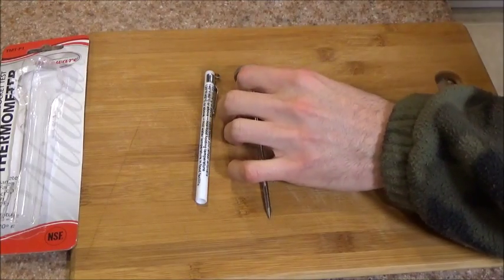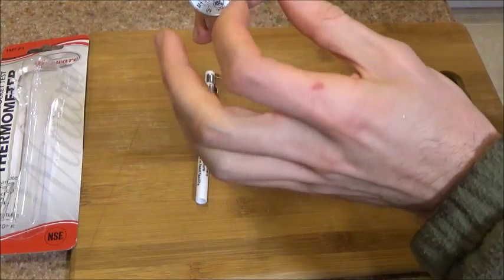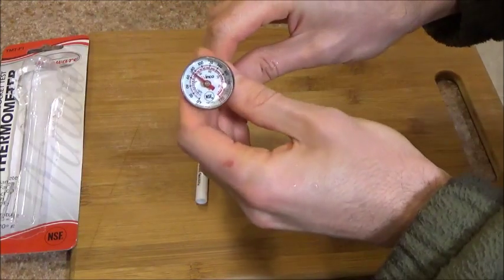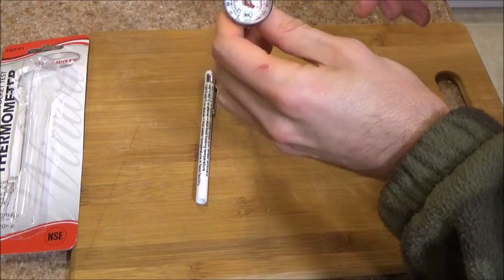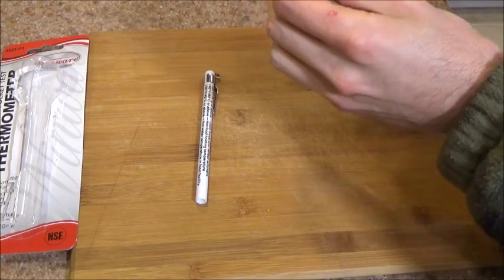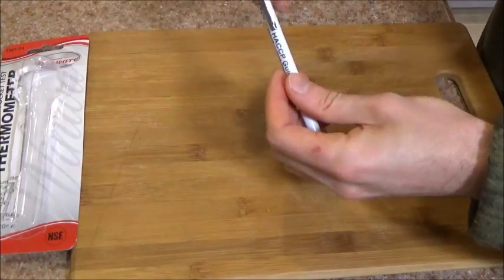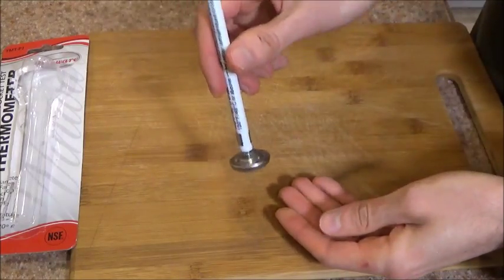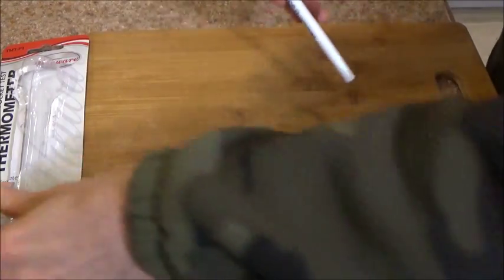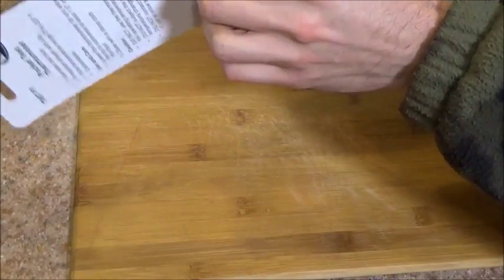Another advantage of this thermometer, and I'm not sure if you saw this earlier, but it does have both a Fahrenheit and a Celsius reading. The Celsius reading is on the inner circle. It's a little harder to spot, but it's not too bad. I've already talked before about the holder. The holder fits snug. It doesn't wobble at all. If I turn it upside down, it doesn't fall out. The clip here behaves just like you would expect a clip to behave. It's nice and secure.